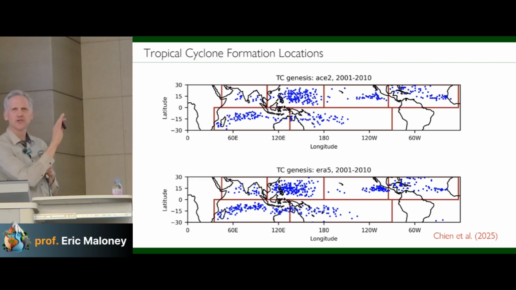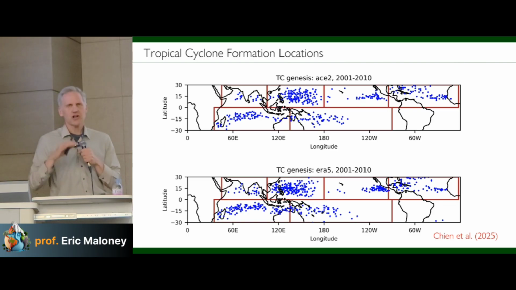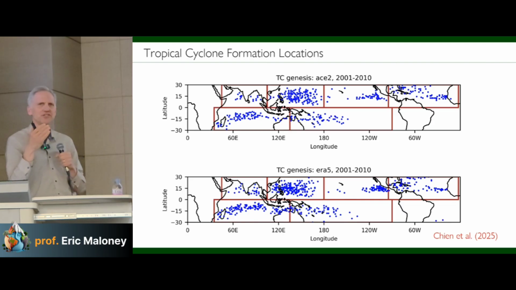If you look a little bit closer here, you'll notice there are some problems or biases in where tropical cyclones first form. For example, you'll see here in the East Pacific, tropical cyclones in the AI model tend to form farther from the coast than they do in observations. That's something interesting. You see fewer tropical cyclones forming here in the South China Sea than you do in observations, maybe less in the Indian Ocean. So generally it's a good job, but you'll notice some regions where there are some problems.